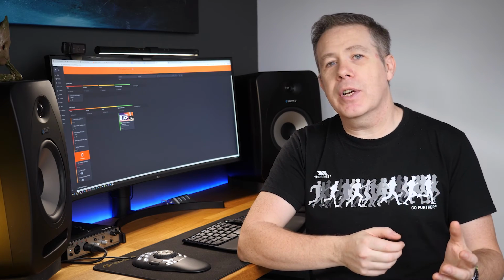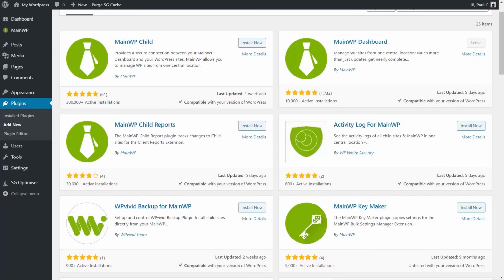So instead of us having to log into our website, we can do it all inside MainWP. Again, like I say, this is a free option and there are other options available which I'd recommend you take a look at. So let's jump into MainWP again and let's take a look at how we set up this whole backup process. Now, another very useful feature when you're working with MainWP is the ability to link it through to various different third-party services and plugins that allow you to back up your software, back up your plugins, back up your database, and all those kinds of things.